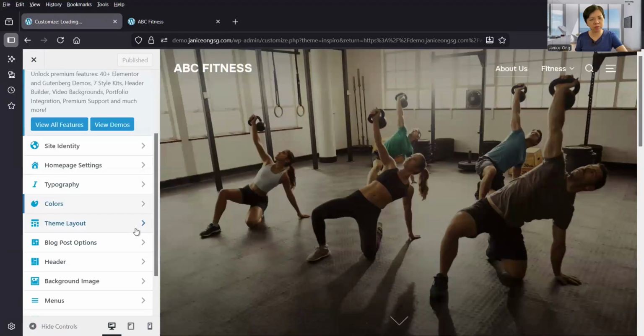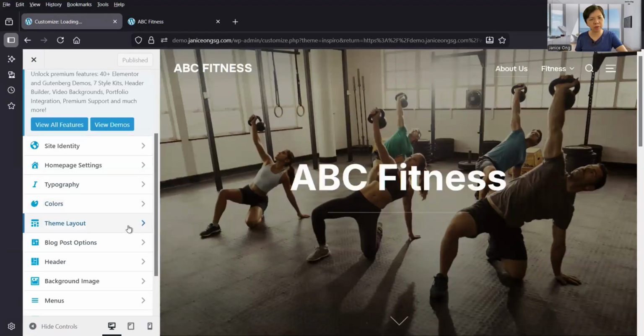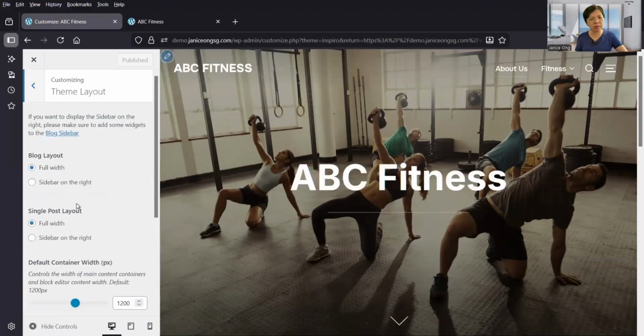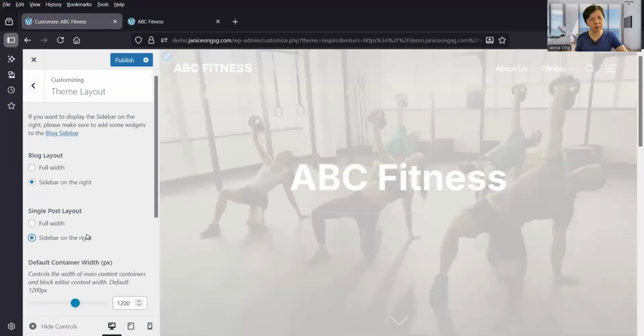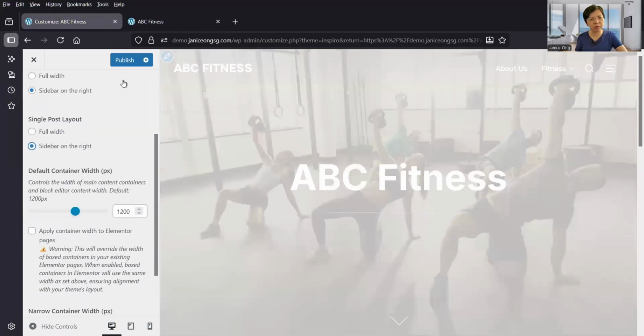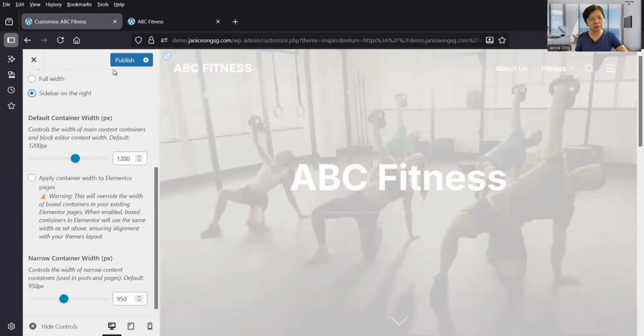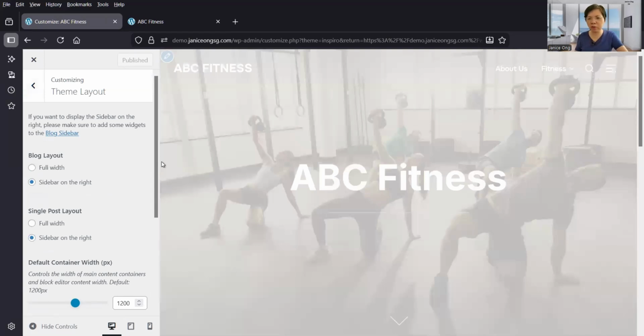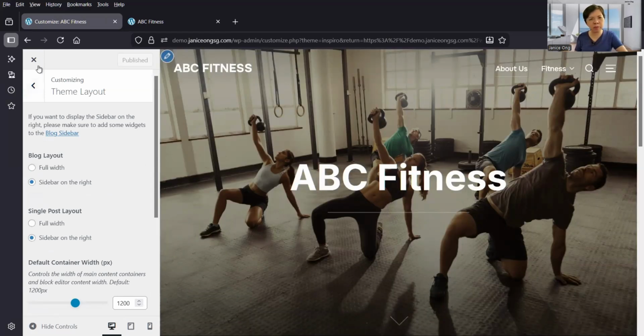Look at the theme layout. Click on sidebar on the right. I think we'll stick to the rest and then click publish. And we close this.